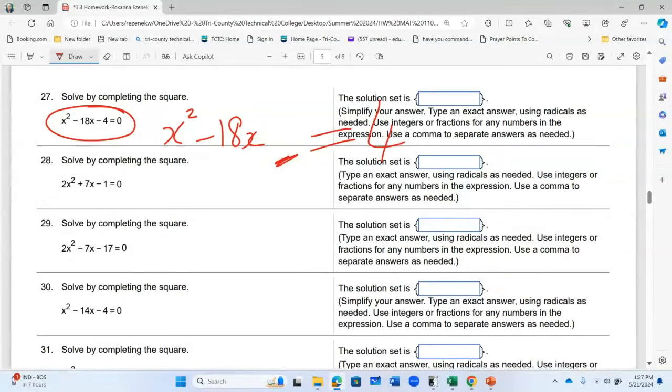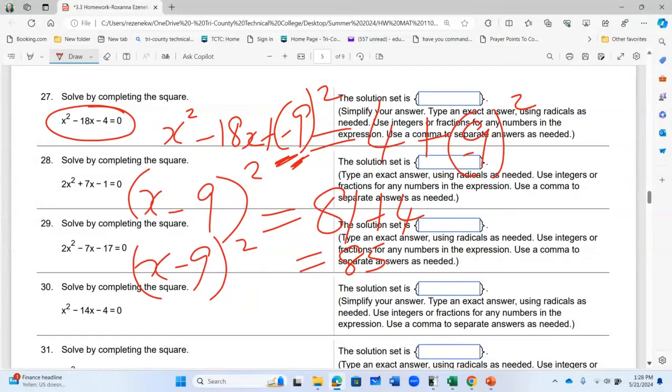Any question? You can disagree though. If I write something that doesn't make sense to you, let me know. Okay? Now at this point, I am solving for x. That's the difference between changing it from standard form to the vertex form. I am just solving for x, so I'm going to find the square root of both sides.